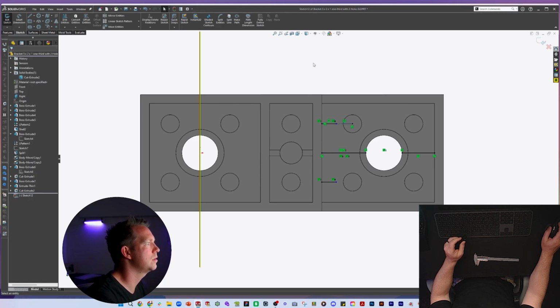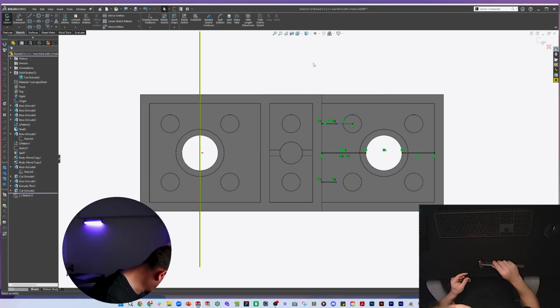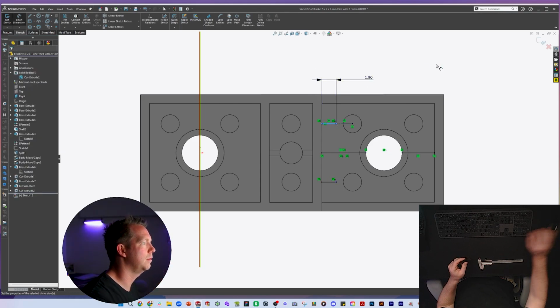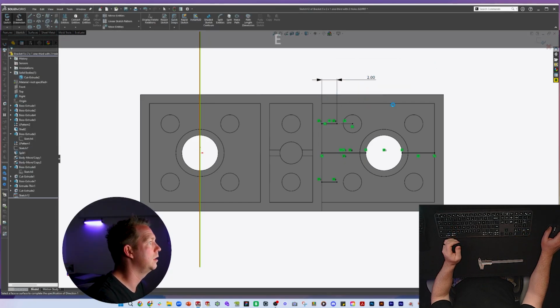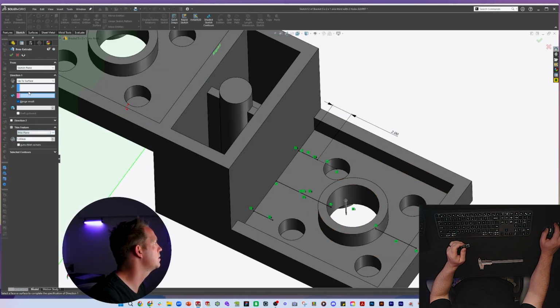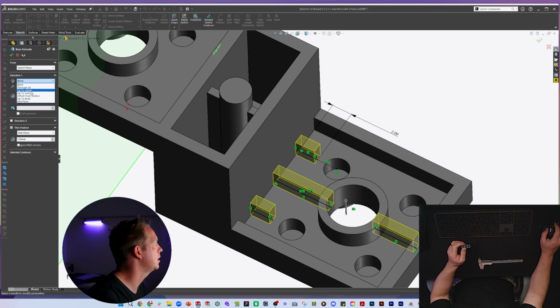That can say for construction. This rib, I'm going to guess, so small. I'm going to guess that comes out about 2. All right. Now these are all going to be thin features. They're going to be blind. Actually, they're going to be up to this surface, and they're going to be mid-plane 1.